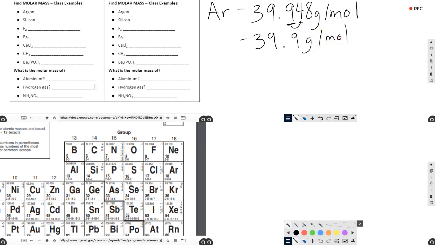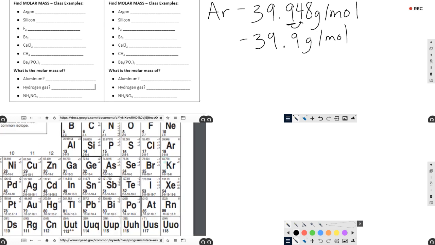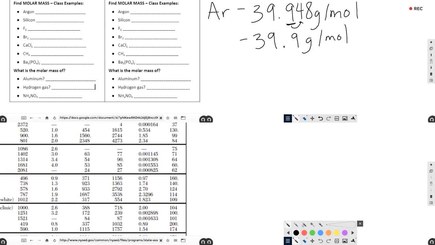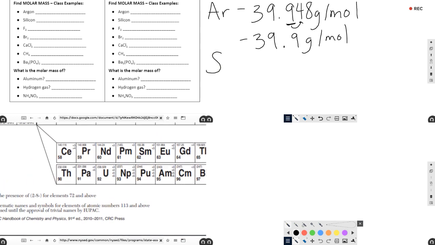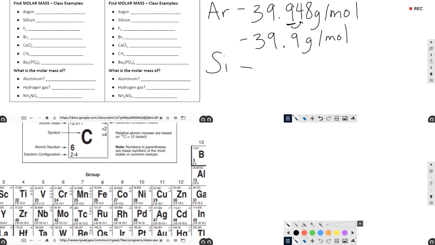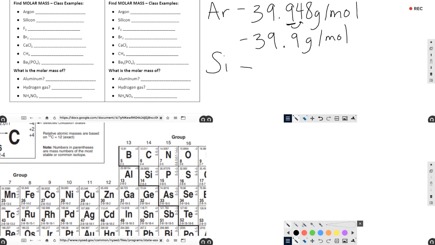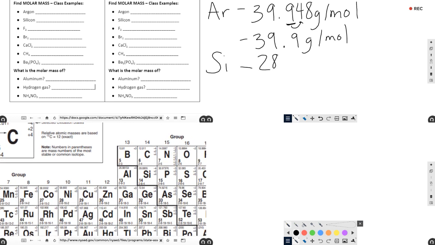All right, silicon. If you don't know it, remember, again, you're going to table S, finding the word and looking for the symbol. But it is Si. All right, and that is a metalloid right here. And we have 28.0855. So again, I'm rounding to tenths place. I'm looking at the next digit. So it is going to be 28.1 grams per mole. All right, that's the first two.